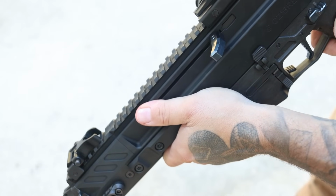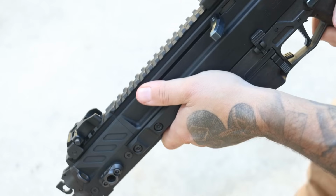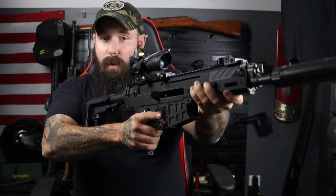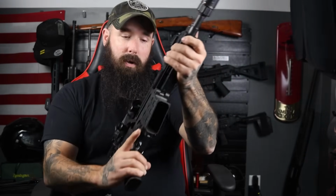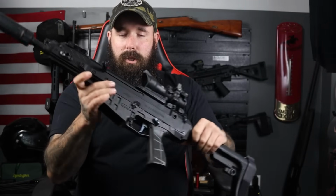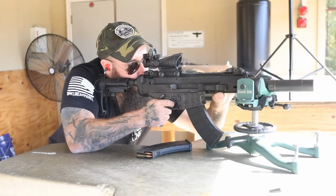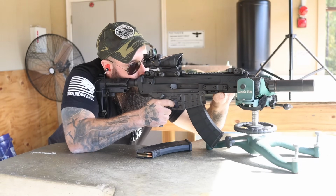Now, one thing you don't want to do, like me, is when you drop the bolt, you actually have your hand right there like you're going to fire it. At least you don't want to have it too far backwards, because when you go to release that, boom, that bolt comes forward, and because of this extending charging handle that my buddy put on there, it literally ripped the skin off my wrist. So just take my warning right there. There you go. But it is a really cool feature to have that integrated into the trigger guard. It is a really smart design, and I'm a big time fan of it.